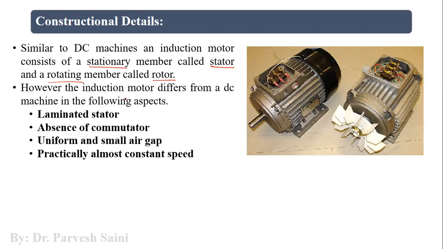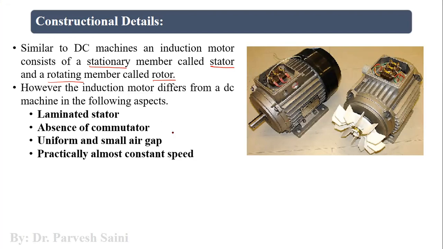And the stator is not made up of laminated sheets. However, in case of induction motors, the stator is actually made up of laminated sheets, and that is why we say that it is a laminated stator. We do not have any commutator in AC motors, and it has a uniform and small air gap.